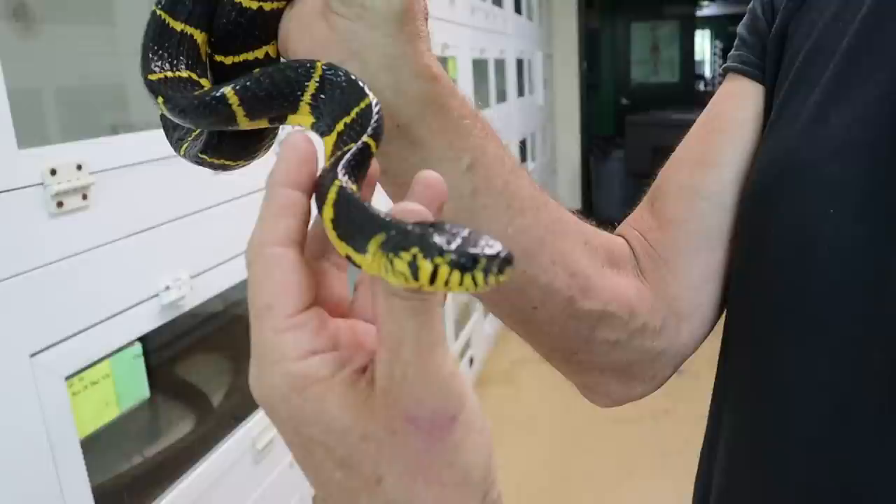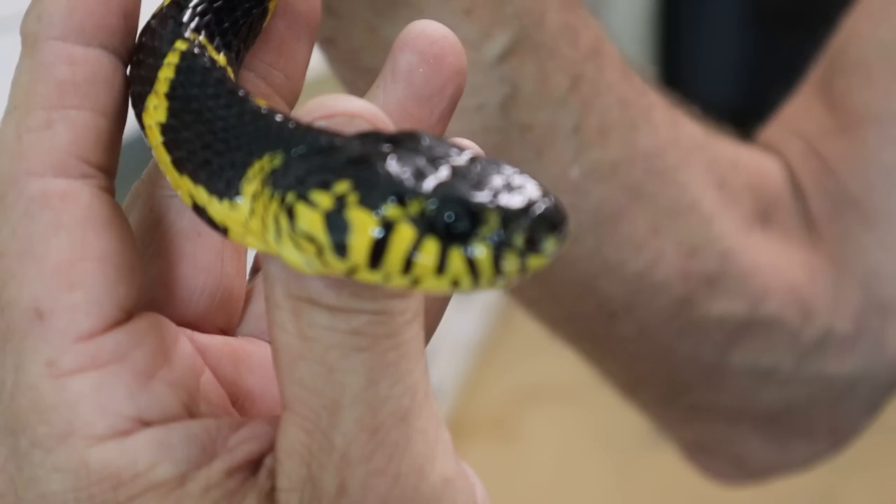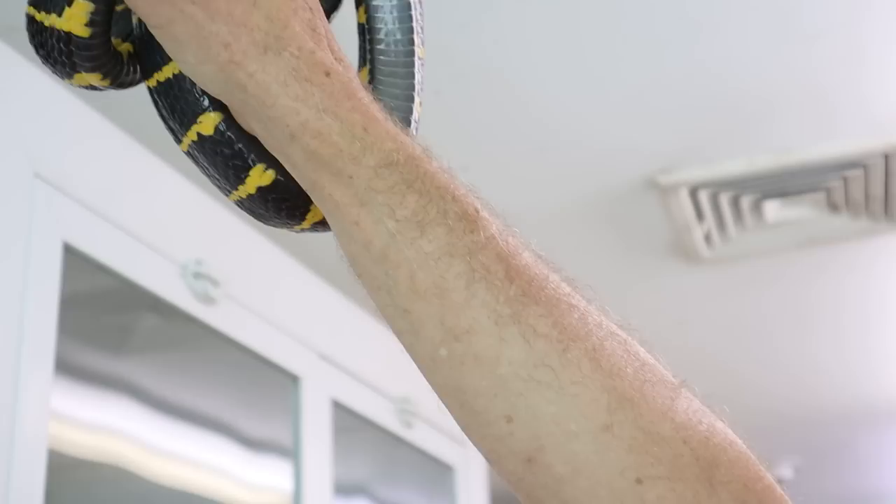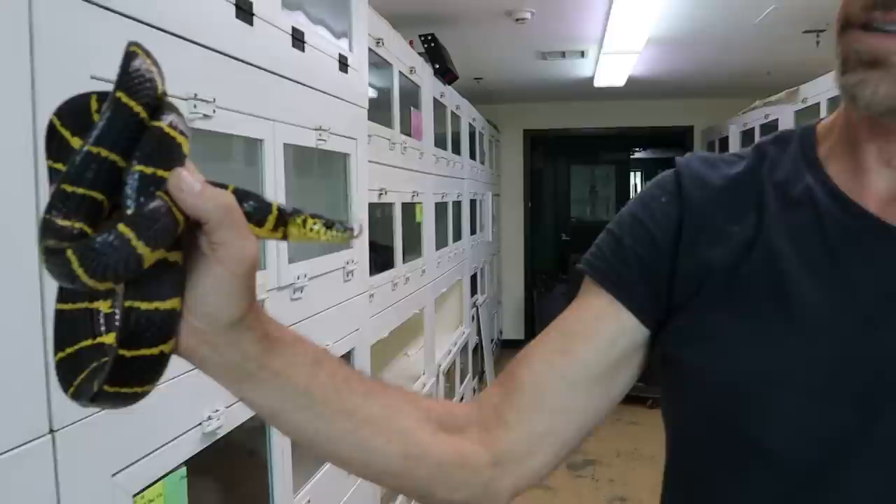This one's kind of grumpy — see that tongue hanging out, inconsistent tongue flicking. This is an animal that's on point right now, she's kind of freaked out. This is Boiga dendrophila dendrophila. This is a smaller-growing than the melanota, and maybe more commonly seen. It can also be a bit of a struggle as far as feeding, and the babies are harder for me to manage.